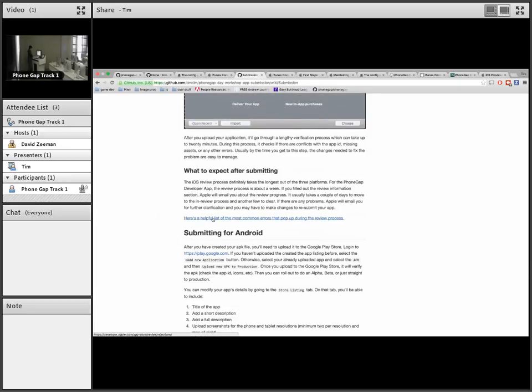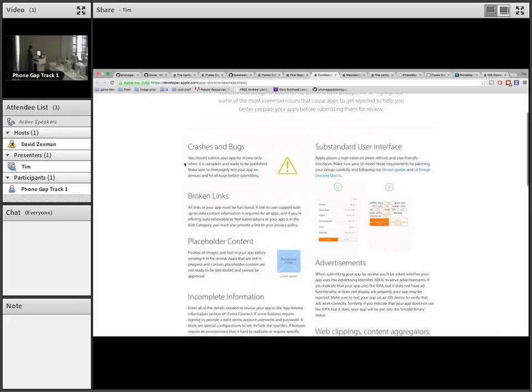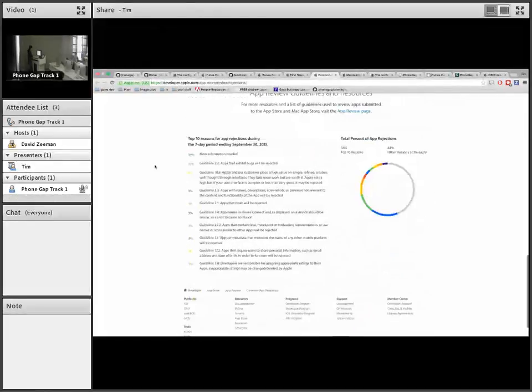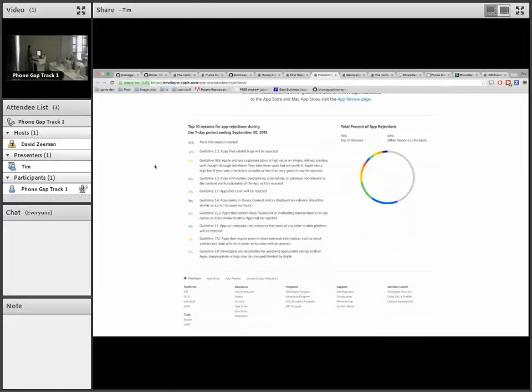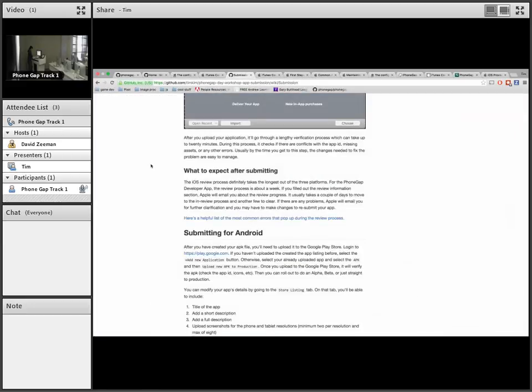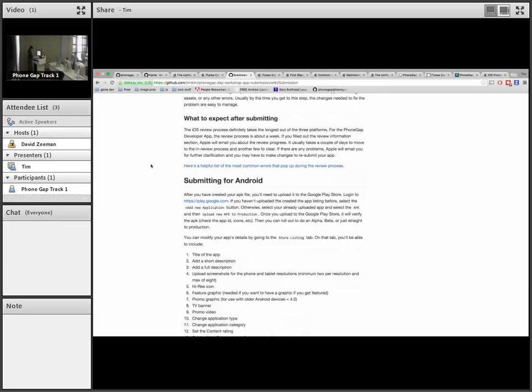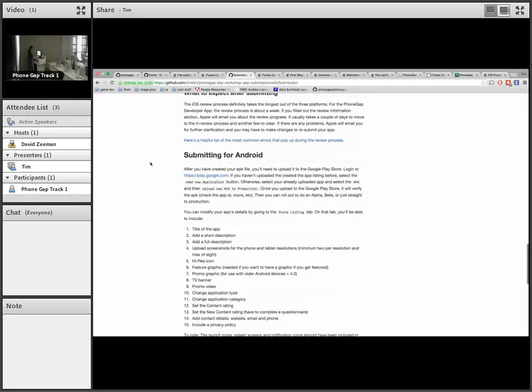Yeah, and of course, after reviewing, Apple has common app rejections. You might want to take a look at this page, because you don't want to be dinged on the review process, where you're waiting for a couple of days, something goes wrong, and you restart the whole process again. It can be a little tiring. And sometimes you'll find yourself having a little back and forth with the reviewer. Like, they won't know how to do something, so you have a little email conversation. And eventually you'll get yourself up to the App Store.